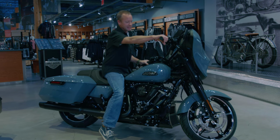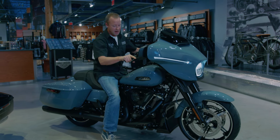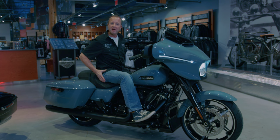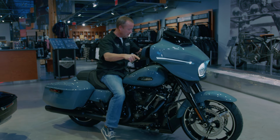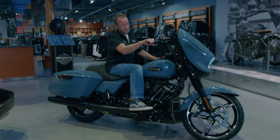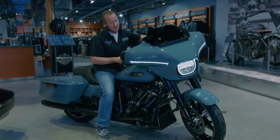So on the Street Glide, it's actually noticeably lighter, just getting it off the side stand. Seat's a little firmer, but when you do have your feet up on boards, it's really hugging your butt. It's a very comfortable riding position. Getting it off the side stand, simpler. One tip I always like to do is turn the handlebars to the full left before I rock it off the side stand. That really helps.